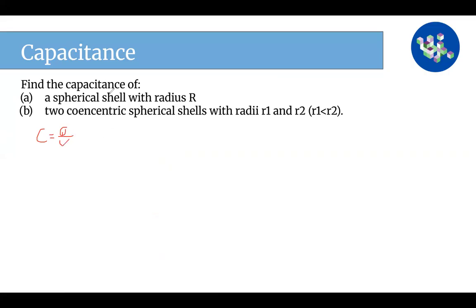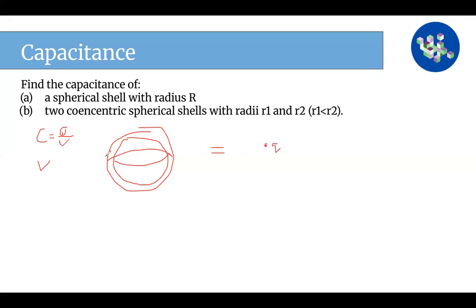Well, we know the potential of a spherical shell with radius r because of the shell theorem. If it's a spherical shell like this, then I can use the shell theorem and say that the electric field and the potential are the same as if I had just one point charge in the center of the shell with charge Q.